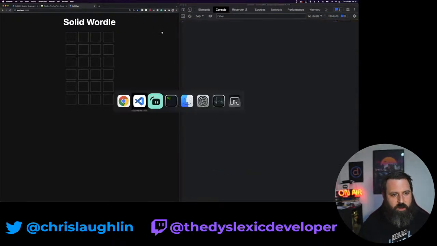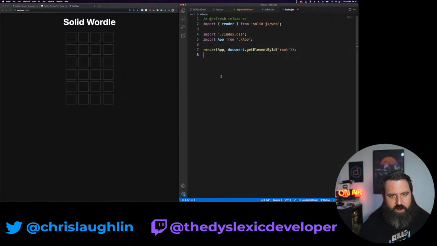So we'll clear this and see what we have set up already so far. As I was saying, we're using Solid.js to do this. Solid.js is kind of like a React-like application. That's the only thing I can liken it to. So a lot of the paradigms will be very recognizable if you're a React developer. We have a render function we can import, and although this is built with Vite, or Vite, depending on how you pronounce it, it's kind of like a webpack.